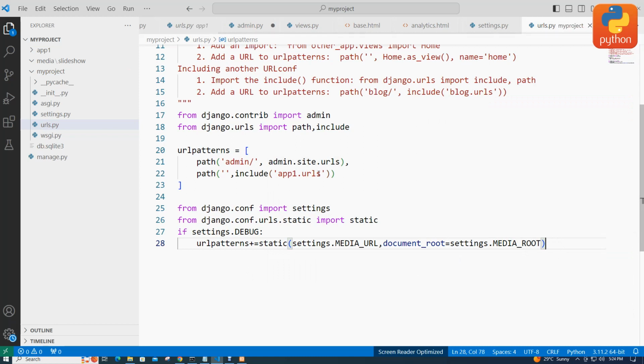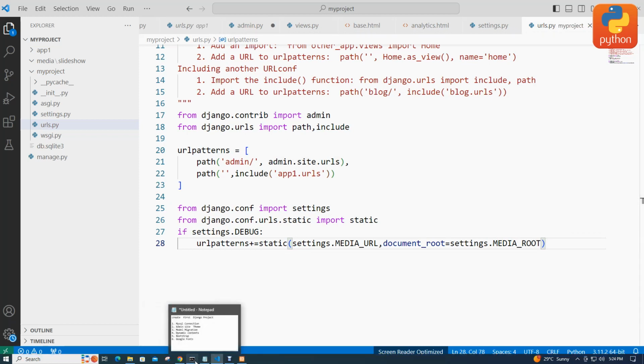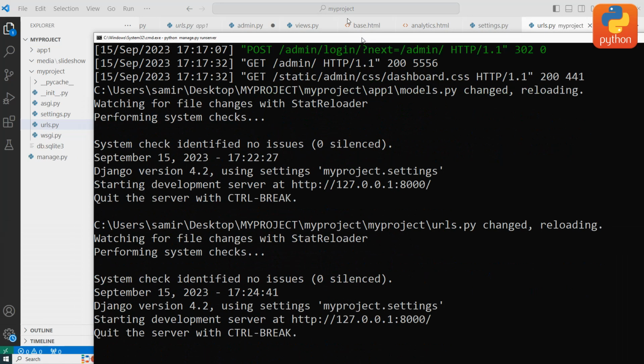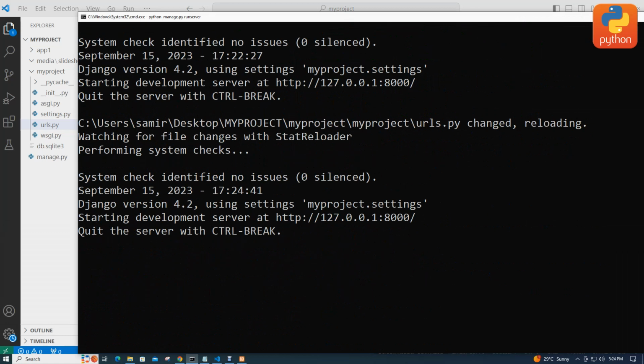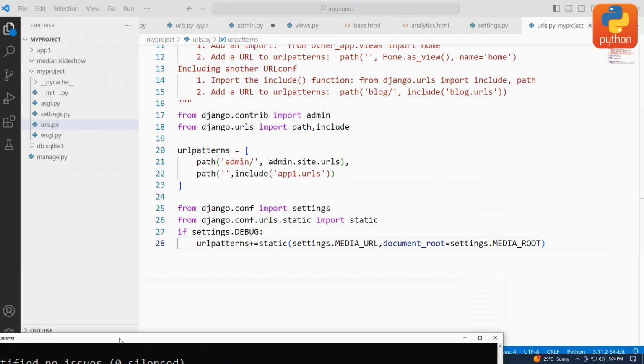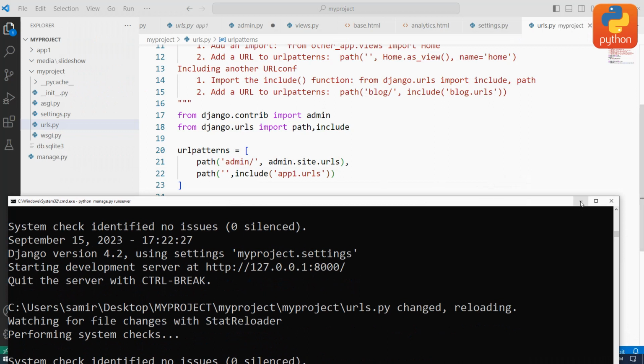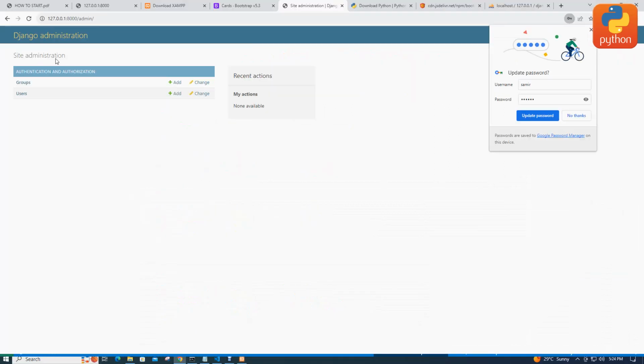Now save changes and come to check our system, run the current one. Okay, so now refresh our admin site.